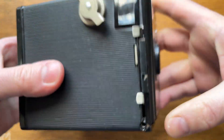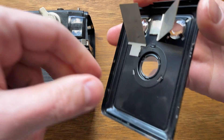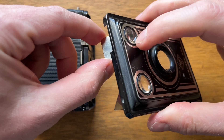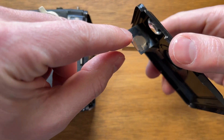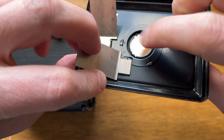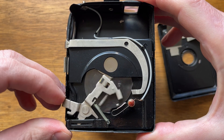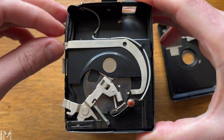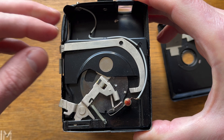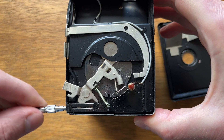Now, for the most interesting part, let's open and detach the front wall. First, let's look at the wall itself. Now you can see how the two viewfinders are arranged — they are two curved pieces of metal that act as mirrors, redirecting light from one lens to another. The front lens turns out to be just a protective filter, an ordinary round glass that protects the inside of the camera. And the most interesting thing — look how simply the shutter is designed. A short exposure is just a mode in which the shutter window passes through the lens opening, and the long exposure simply stops the shutter window near the lens opening. Note that at the very bottom, there is also a hole for a cable release.